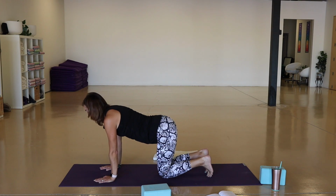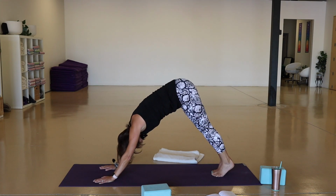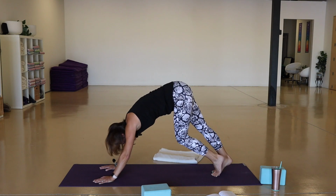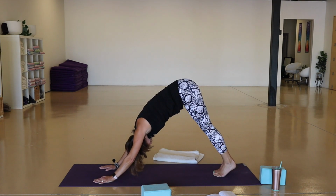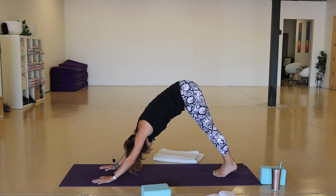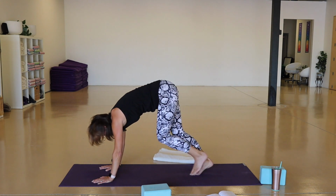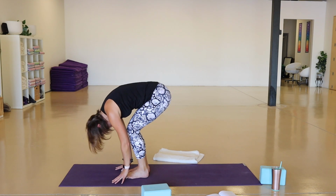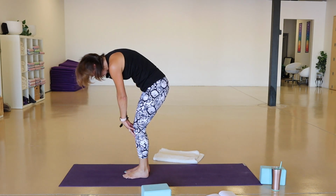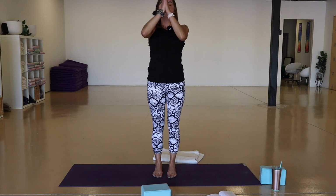We'll tuck the toes. Lift the knees off the mat, the hips up and back, coming into our downward dog. And we'll take a moment, bend into one knee and then the other. Feeling the hips move up and back. The heels moving towards the earth. Let's just take as many steps as it takes to walk the feet up towards the hands, keeping a nice generous bend in the knees. We'll slowly roll all the way up to standing. Sweep the arms together over the head and exhale, hands to heart center.